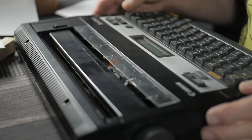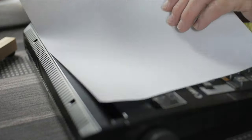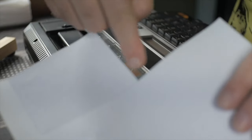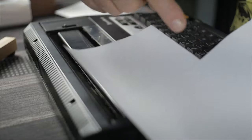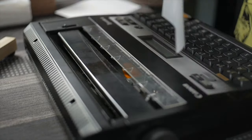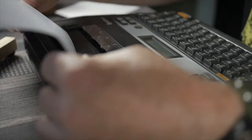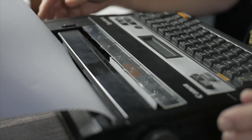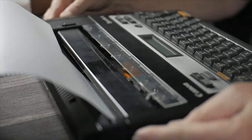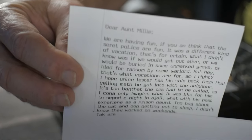Let's try the Canon TypeStar again. This time I'm going to use paper that already has a corner cut out from the last note, threading it in with this side up — I've already marked the lines for my next card. It looks like it threads just fine actually. Not too bad — I like the look of it.